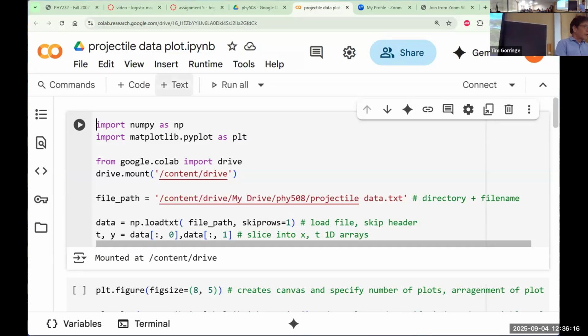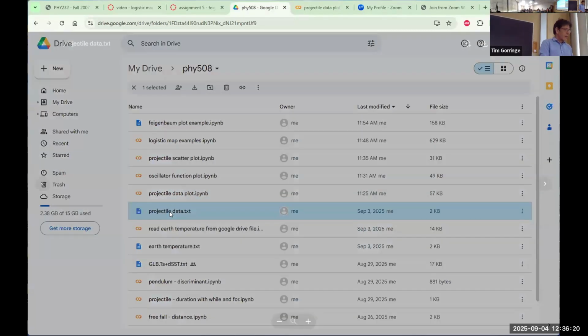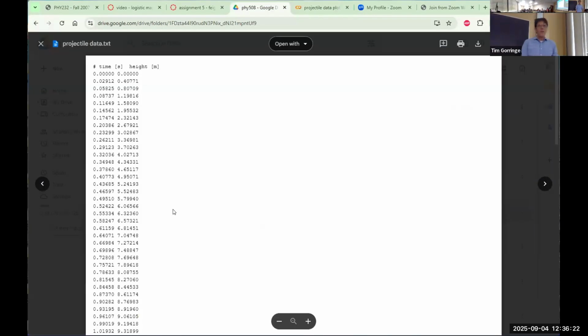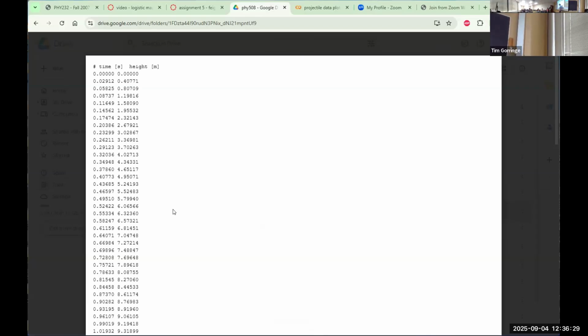Let me just show you what the data was. It's also in here. This is this file here. So it just contains two columns of data. The vertical height of the projectile was measured roughly every 30 milliseconds.